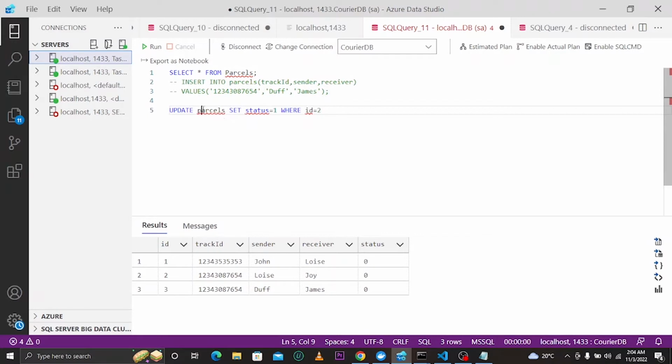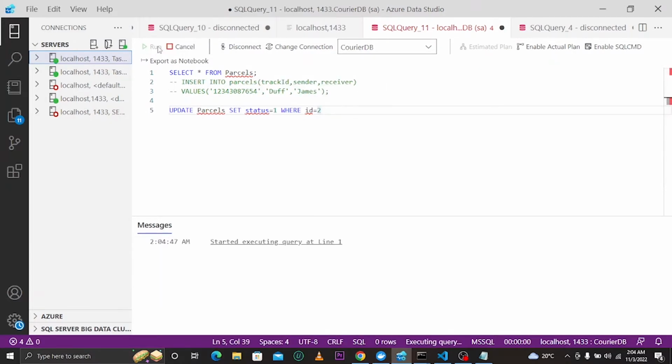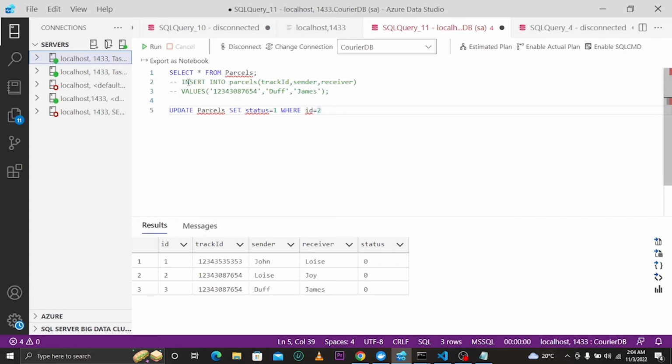After this, you see this row here, the entry with an ID of 2, the status will change to 1 when I run this command. So let's run this command. Let me first of all give a caps there, and we had this status, so it's okay. Let's run. Okay, now let me comment that, and if you run, you already see that status has changed for this row here.